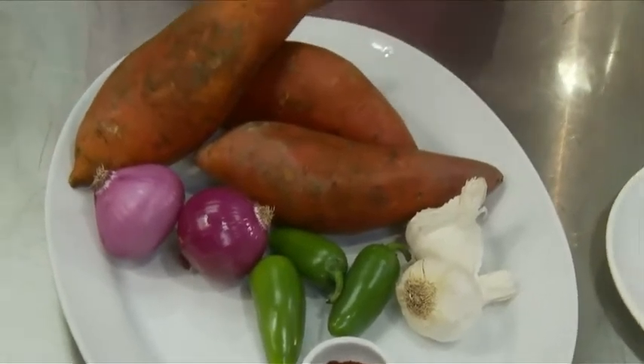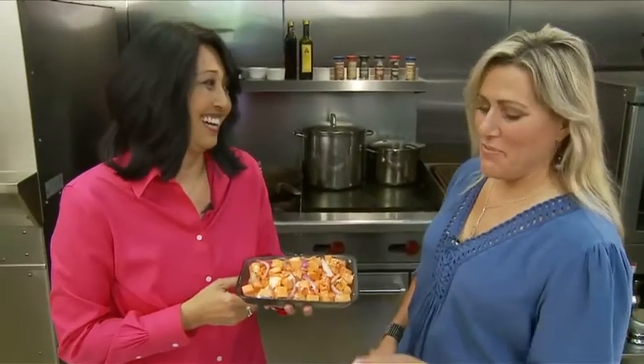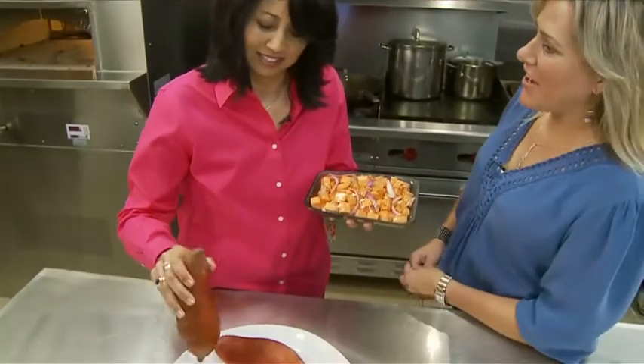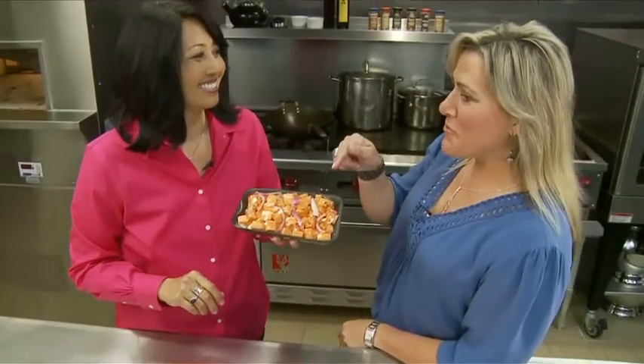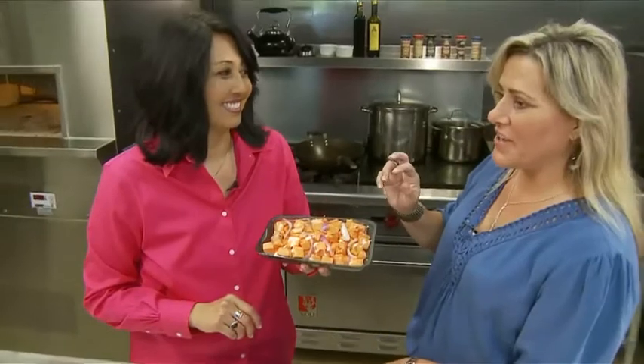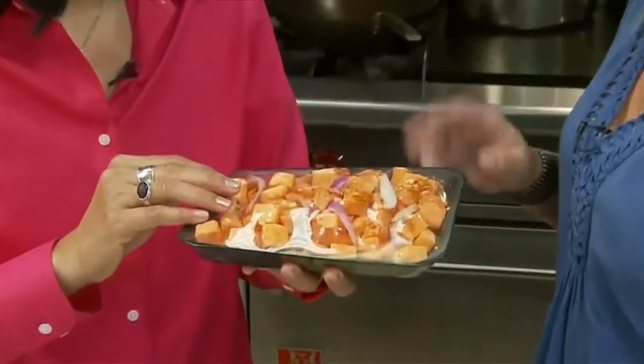Mary, the best part is they're all cut up and ready to go. You don't have to peel these big potatoes and use a chainsaw to cut them. Right, right. Flavor explosion in this little pack — cumin, chilies, and garlic all mingle together with these potatoes to create a simply irresistible dish.